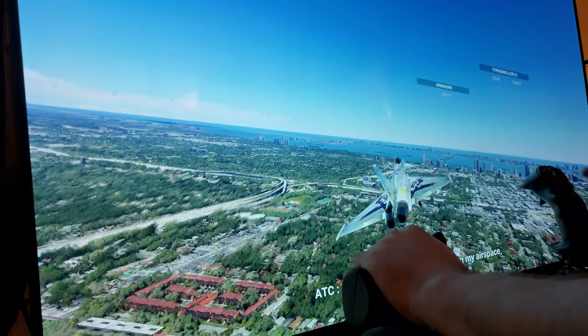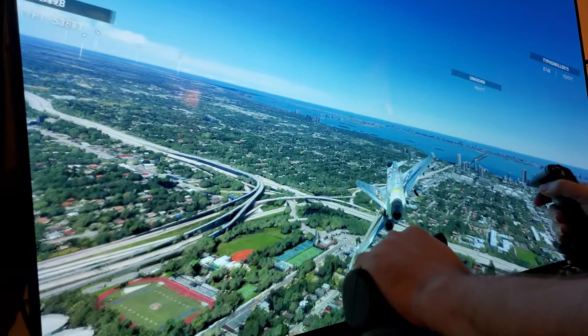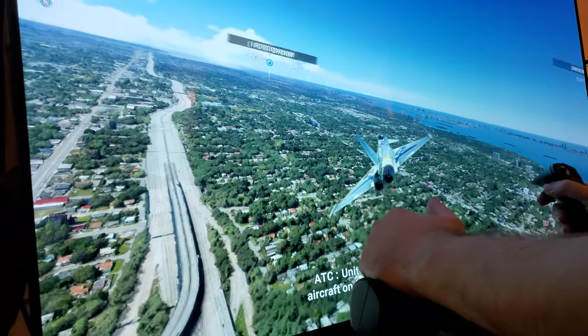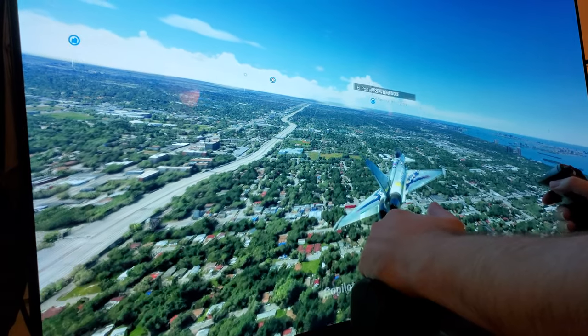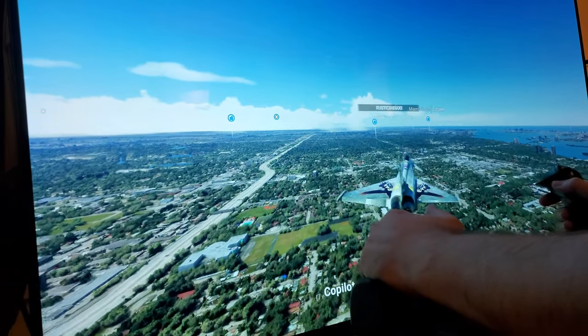Let's go outside. Even outside, it's pretty cool. Gives you a very nice field of view. The whole point here, it gives you that field of view. And it's really awesome, man.